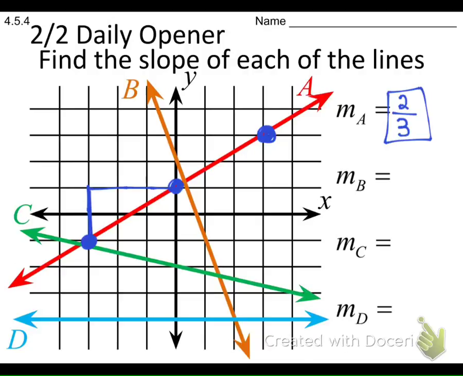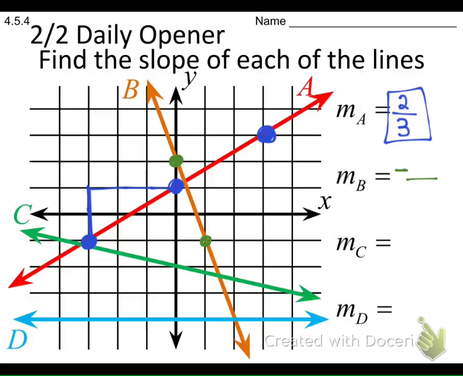Then I go to line B. Line B, what kind of slope does it have automatically looking at it? What kind of slope is line B going to have by just looking at it? A negative. So I would immediately put my negative in as my rise. I know it's going to have a negative slope, so I'm going to put that negative in there so I don't forget about it. And then I'm going to find my lattice points for line B. My lattice points for line B, I'm going to color in green.